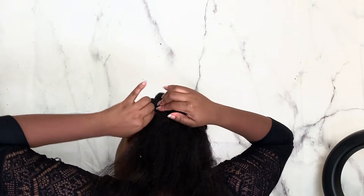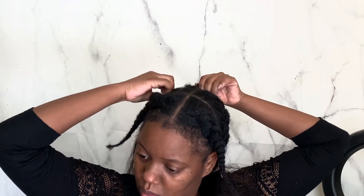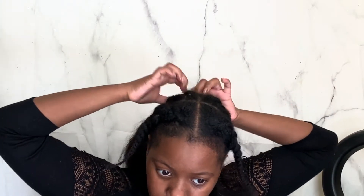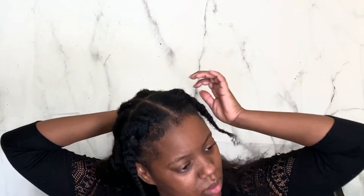What I've done is just braid my hair down in the back, and right here you can see me just clipping in the four-piece clip-in down at the bottom. Then I'm going to go in with a three-clip clip-in. This clip-in set does come with eight clip-ins, and I'm just going to use this one set to get a complete and full look. It's going to be super cute, so just keep rocking with me.